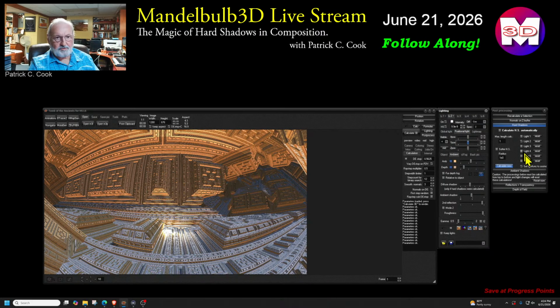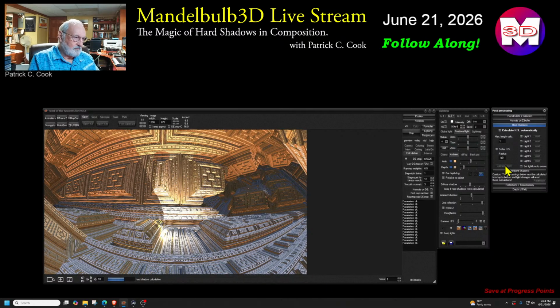Trying to get a good illustration of a hard shadow on that positional light. Yeah, okay, let's try that. There we go. Very nice, very nice.